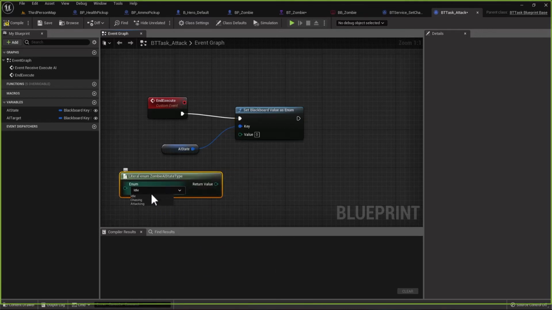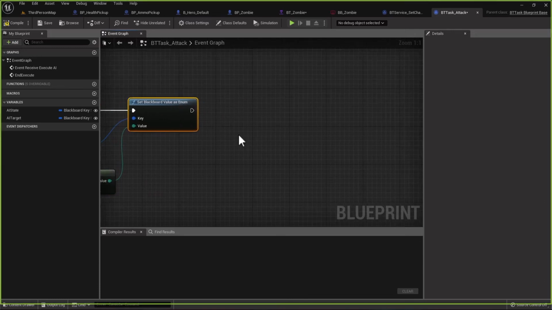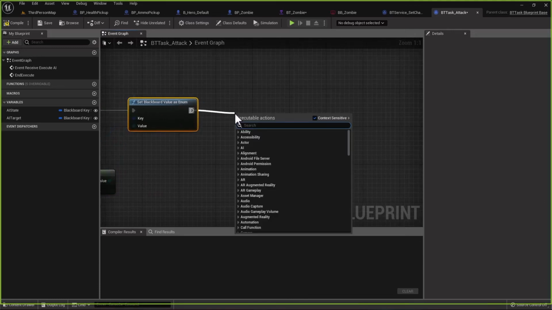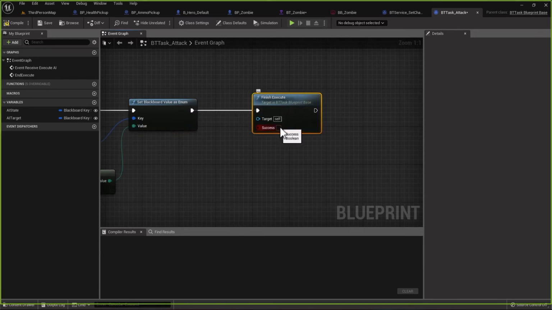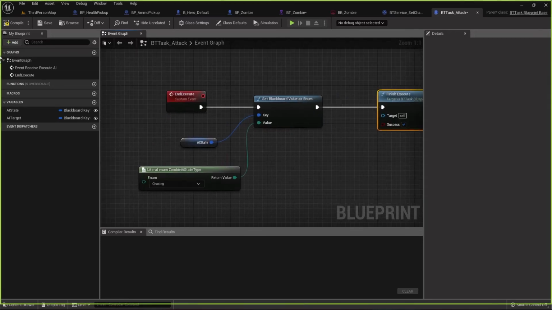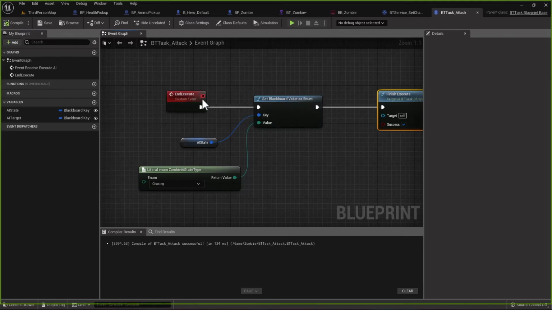Literal chasing. And finish execute. And click on success. So here, with the end of the execution, after giving an attack, the zombie goes back to the chasing mode.